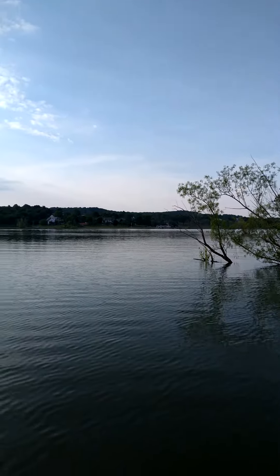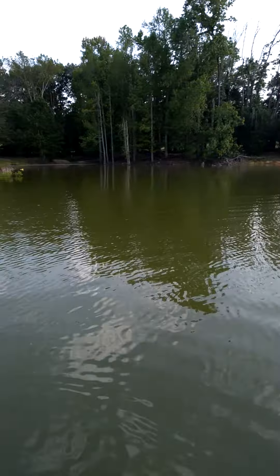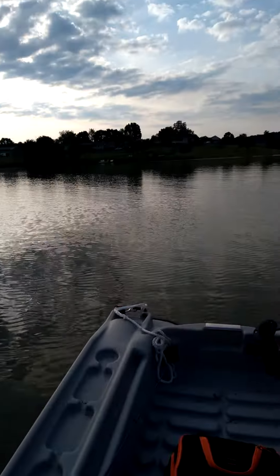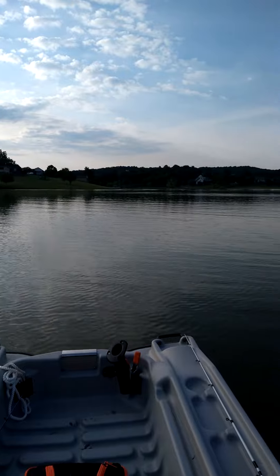I'll give you a look at what's going on around me. This is the second time I've had the boat out. The first time I stayed in the shallows in the bay where we stay, but now I'm out in a little cove — I should have said cove but it's funny. And there's Canada geese way over there; I'm not sure if you guys can see them. But a wonderful little spot on Douglas Lake.